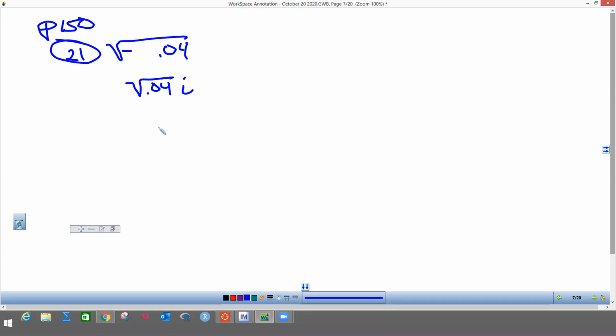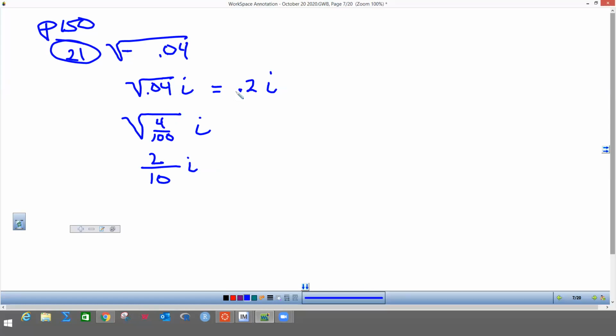Now, what you could do now is you could use your calculator and do the square root of 0.04 and get the answer. But I'm going to do it a different way. I know that this is in the hundredths place. So I know this is 4/100ths as a fraction. So I'm changing this decimal into a fraction. Okay? This way I don't need a calculator. And I know the square root of 4 is 2. And the square root of 100 is 10. So I get 2/10. So what that tells me is if you would have taken your calculator and taken the square root of 0.04, you would have gotten 0.2.